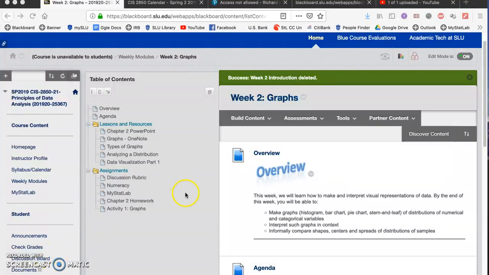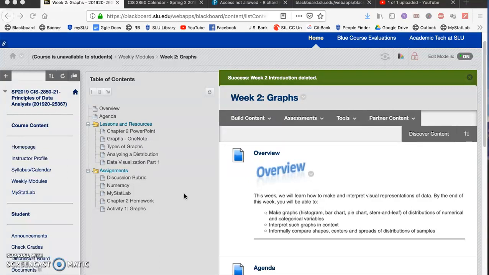Okay, so last week the focus was on understanding the nature of numbers, right? You learned to distinguish between numerical data and categorical data. This week, we extend that knowledge by showing you how to transform these two different types of data into graphs. In your book, you'll be learning of a wide variety of graphs. The focus will primarily be on histograms, bar charts, pie charts, and stem and leaf plots.